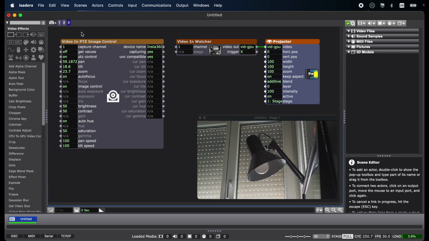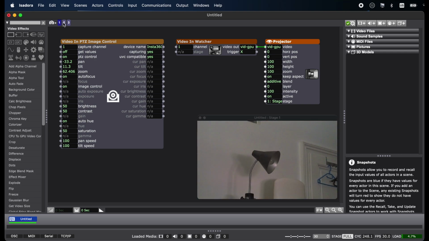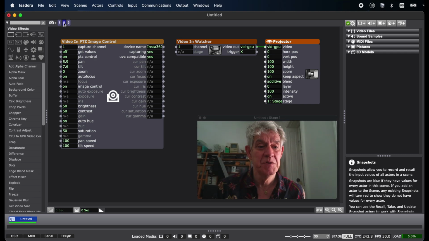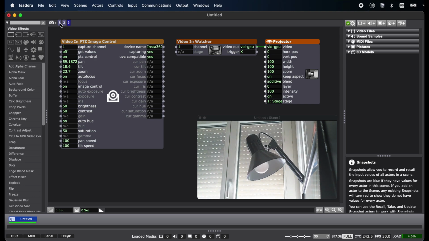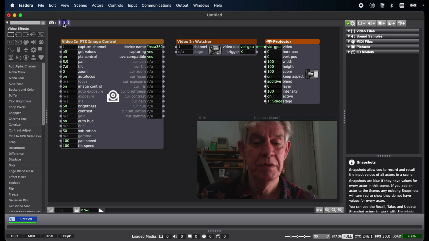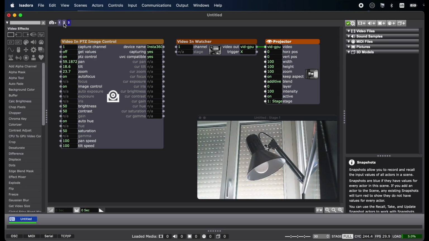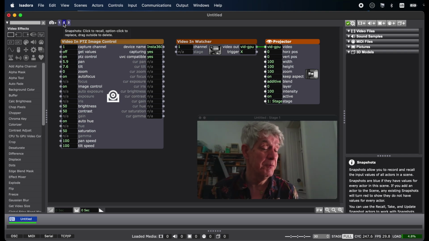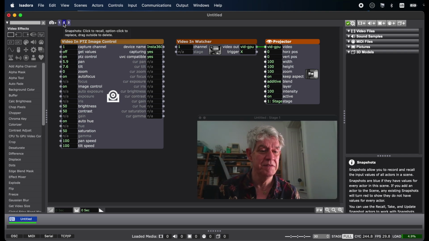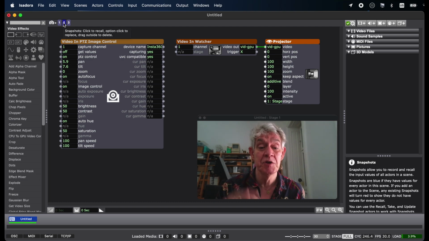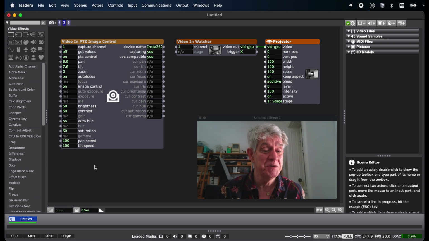And then what happens is when you click the snapshot button, the values that were recorded, it puts them all back in the actor. So watch what happens if I click number one. Voila, we're looking at that light, and then to Mark, and then to the other light. So click one, click two, click three. So this is pretty incredible because you can imagine how you might be able to use this to have a camera program to look in very specific places and trigger it to do so at exactly the moment that you need it. So I think this actor is going to open up a lot of interesting doors.